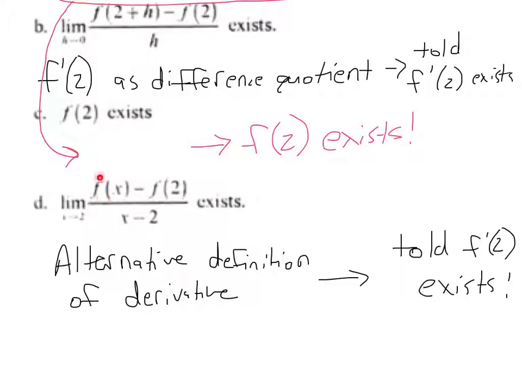So what we have, this is f of x minus f of a over x minus a. I mean, they use c's, I guess. So f of x minus f of c over x minus c, and now it's the limit as x approaches c. So all the c's kind of match up. We have the x's and f of x's in the right spots. It's just our alternative definition. It's basically saying that this is f prime of 2. Okay, that's what that alternative definition is saying. So just like part B, we're told that it exists in a different way, so it means the same exact thing.